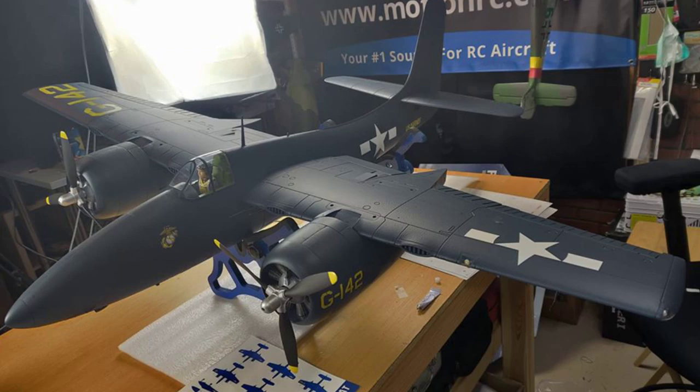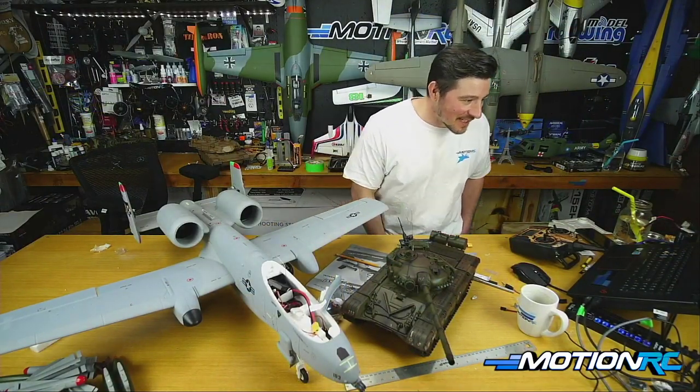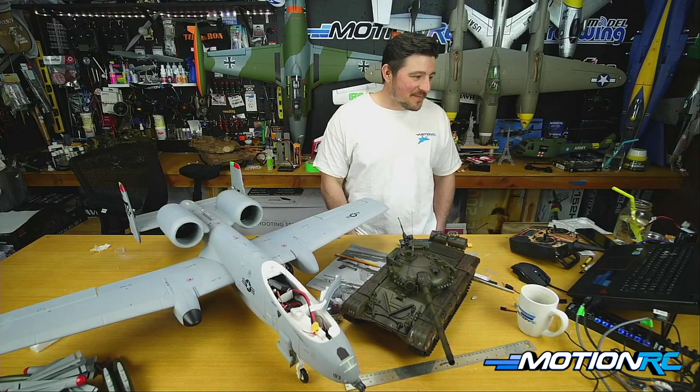The first one I did, the hero scheme, we call it, is the main scheme that you see on the website. But then this one was a secondary. And something about navy blue with yellow is just bad. I like that. I liked it on the Corsair that came out. I like the way yellow contrasts off the navy blue, I've always enjoyed that. So I'm excited to get that one back in the air. But I've flown Tigercat a bunch of times, so I'm always excited about that one. But that was fun to do last night.